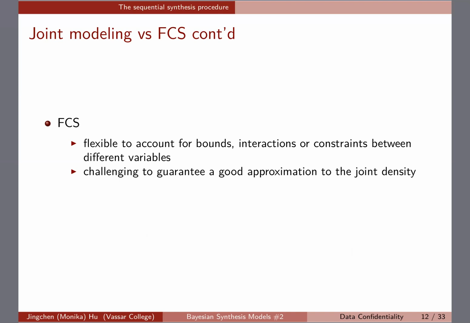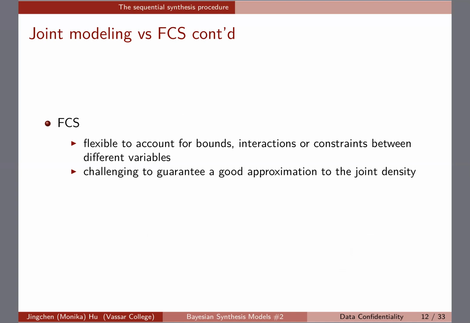So there is always work being done on how we can best model this particular type of data. If I have mixed types of data, what kind of approaches can we use? So what I would encourage you to think about for our purpose is, there are many fancy methodologies out there. Our goal is to use those advanced methods, if we can, as a Bayesian synthesizer, so we're able to maximize the utility of the data. But soon we will see that when you maximize the utility, you might not get a really good risk profile. So then we have to do other kinds of stuff.